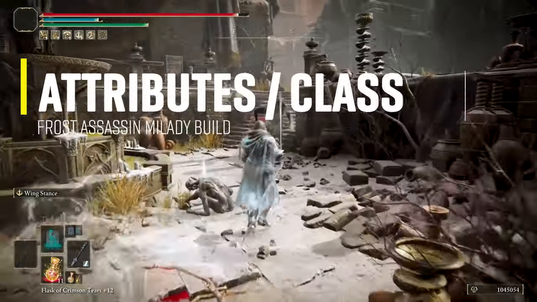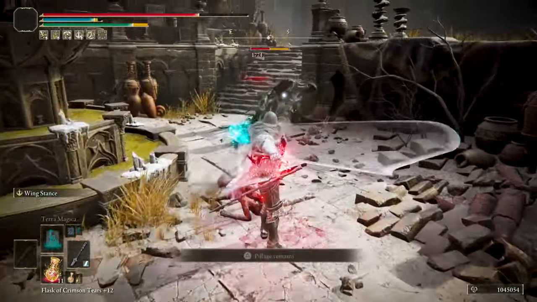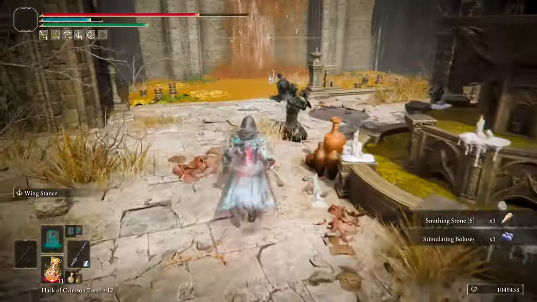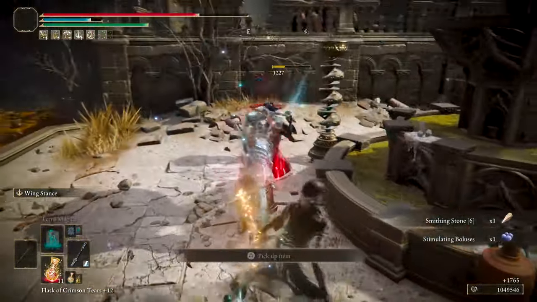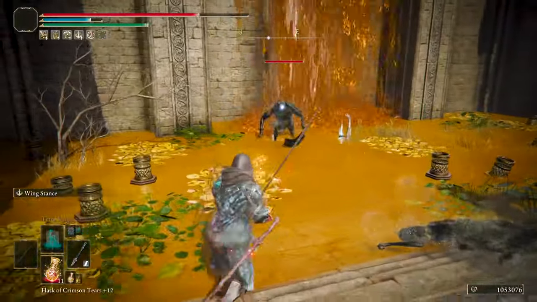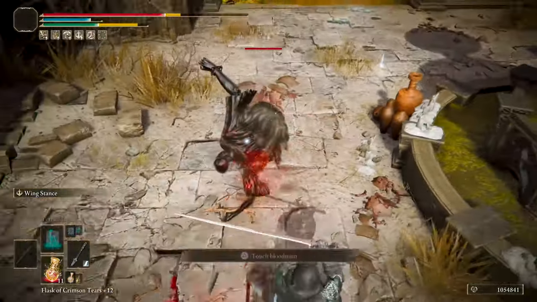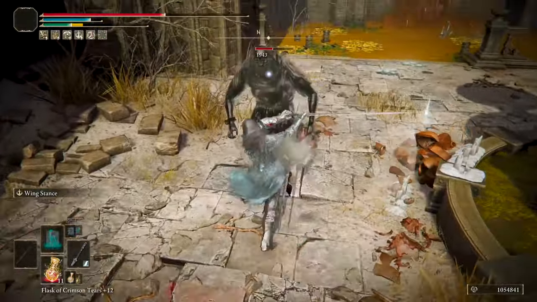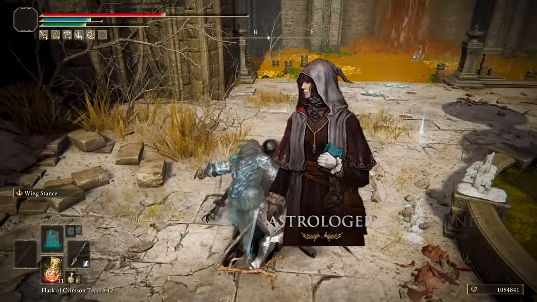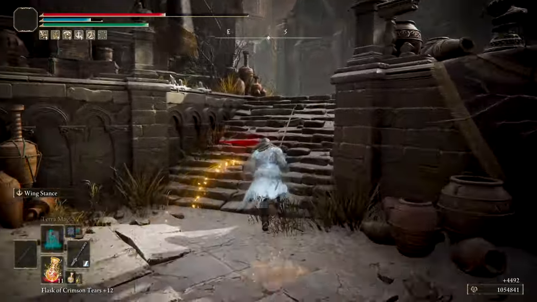The main attributes of this build are Dexterity and Intelligence. The Cold Milady scales B with Dexterity and C with Intelligence, and if you go beyond level 150, you can invest more points in Dexterity, of course, and Intelligence. Also Faith, this is important as well, to get to the minimum requirement for the Golden Vow incantation so you can buff up your damage. The class that I used was a Wretch, but you can use an Astrologer or a Prisoner if you want to start this build from scratch with high Dexterity and Intelligence.